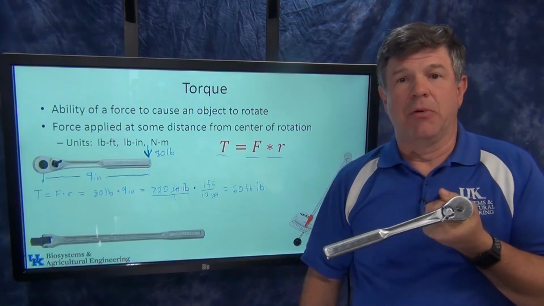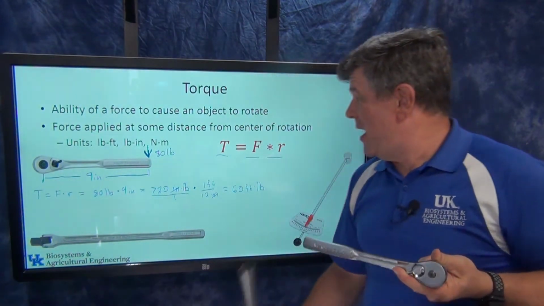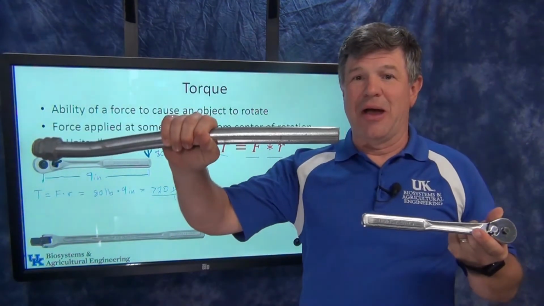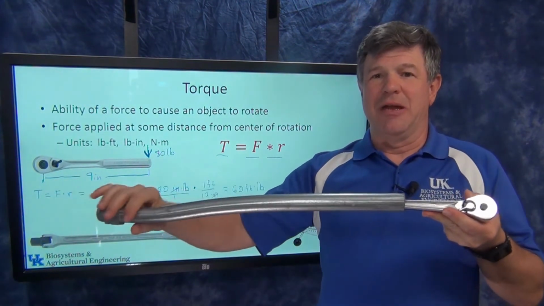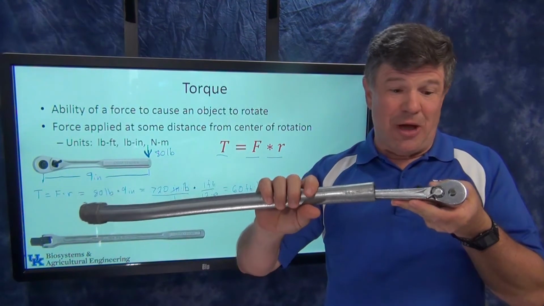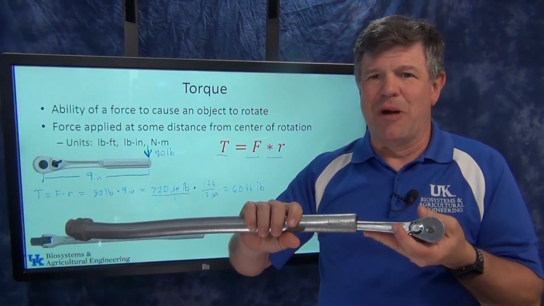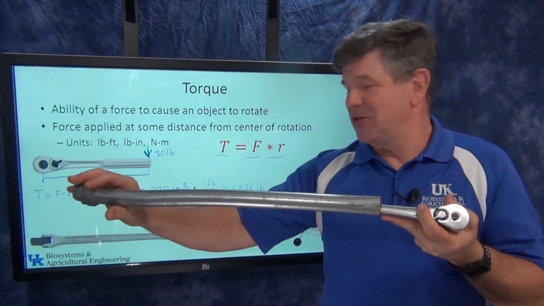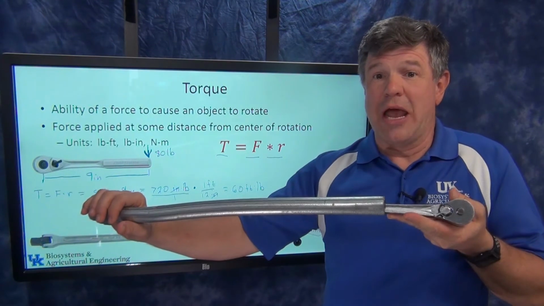It might be able to break that bolt loose. Or, what do we commonly do? We try to make the distance a little bit bigger. So I go to my garage, I find a piece of pipe, and I stick a pipe on the end of this wrench. Now, this is generally not a good idea with the ratchet because we can damage the internal workings of the ratchet, and we'll talk about that. There are some other wrenches I'll show you in just a second that would do a better job at it, but this would create more torque.